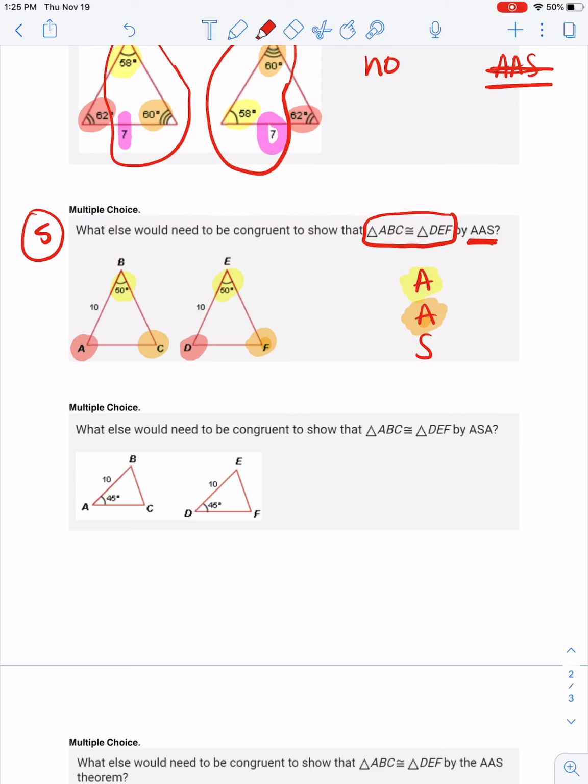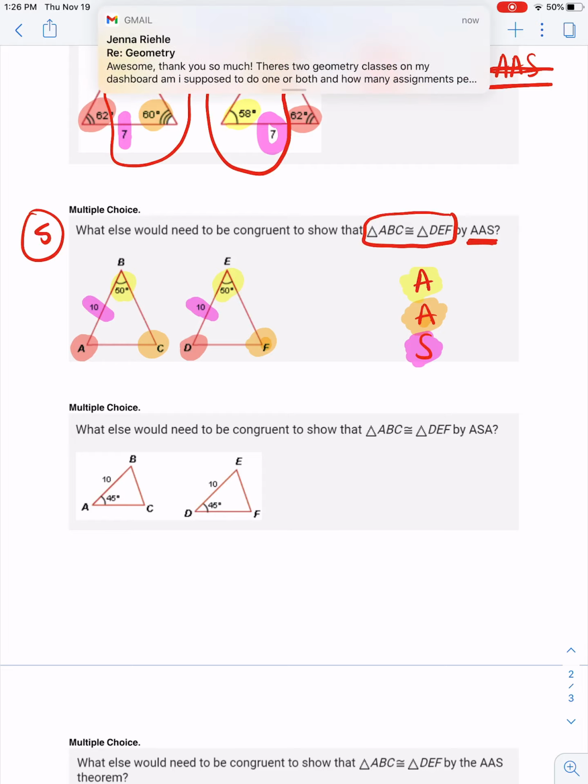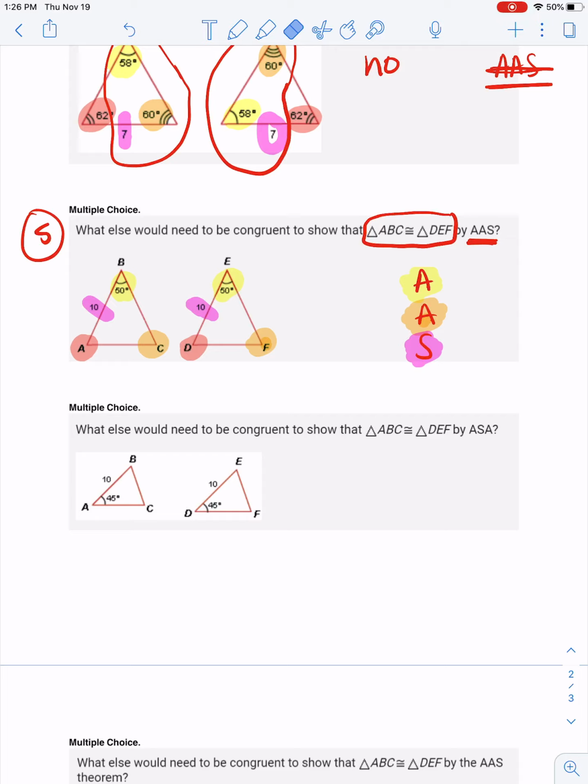Now, based on the other information you have, which is the side, so I have right here the side of 10 and the side of 10, now I can figure out, okay, do I need the orange angles or the red ones? I need the orange ones, because if I select the red ones, if you look at this group together, it's 2 angles, E and D, but the side is in between them. That would not be angle, angle, side. It would be angle, side, angle. Okay, so again, that's where the order matters. So I can't do angle A and angle D. It would have to be that this angle is congruent to this angle.